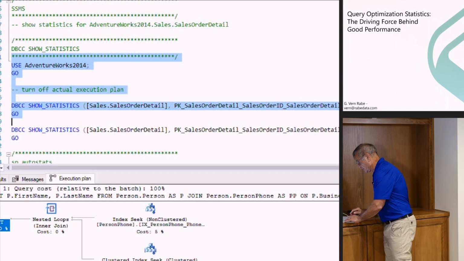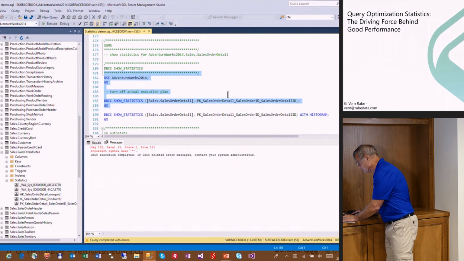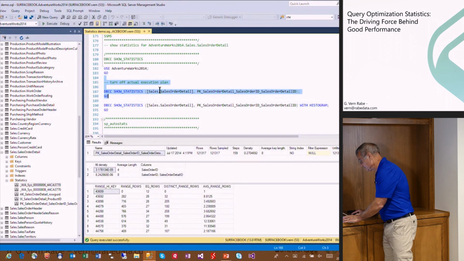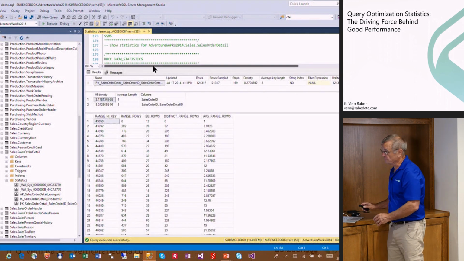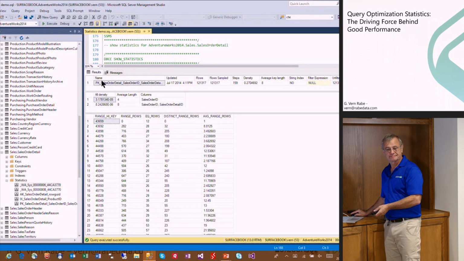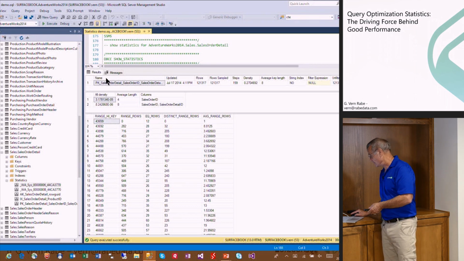So when I execute this, and I highlighted incorrectly, I'll do it again. When I execute this, we'll see all 3 sections of the statistics.